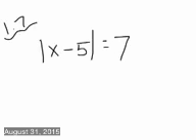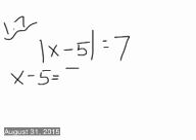Now, when you've had this in the past, you may or may not have seen this done this way. But a lot of times what your teachers did in the past was they did something like this, where it said x minus 5 equals 7. Because it's saying that x minus 5, that distance from 0 is 7. And then what was the other one? Does anybody remember what the other equation would have looked like?